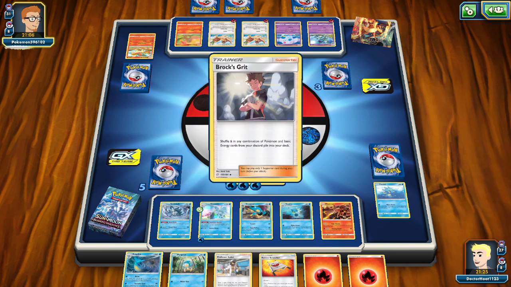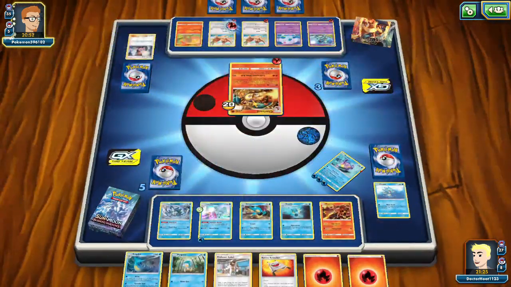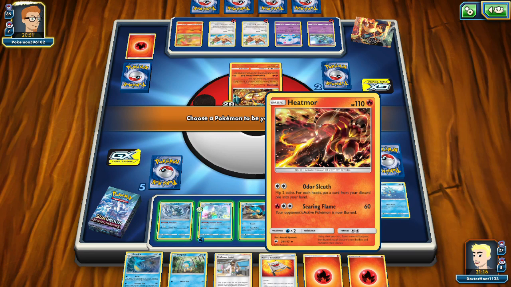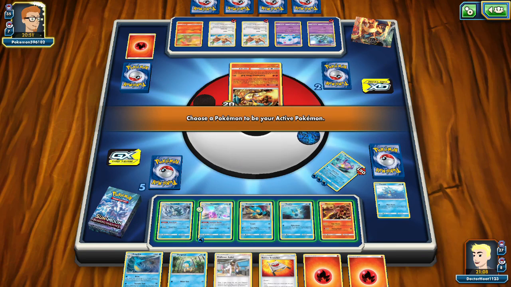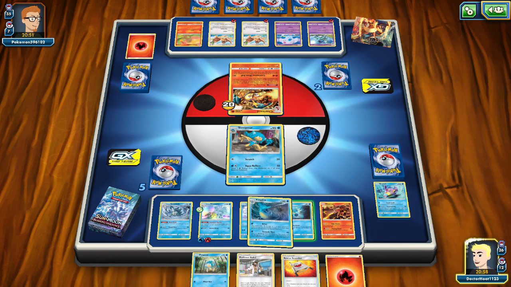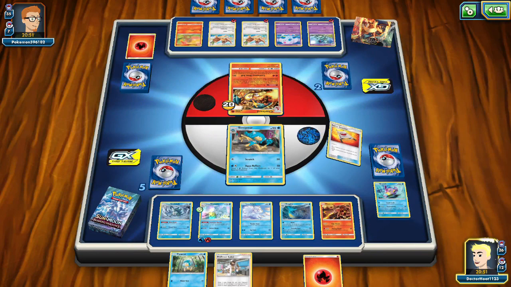Alright, we don't need to use Professor Kukui yet. Ooh, there you go. That's how it happens. Brock's Grit makes the deck come alive. Okay, so he can do that through 130. We'll have 110. So we want to go for the lowest retreat cost, right? 90, 80. And maybe, just maybe, we'll return Bruxish to our hand.